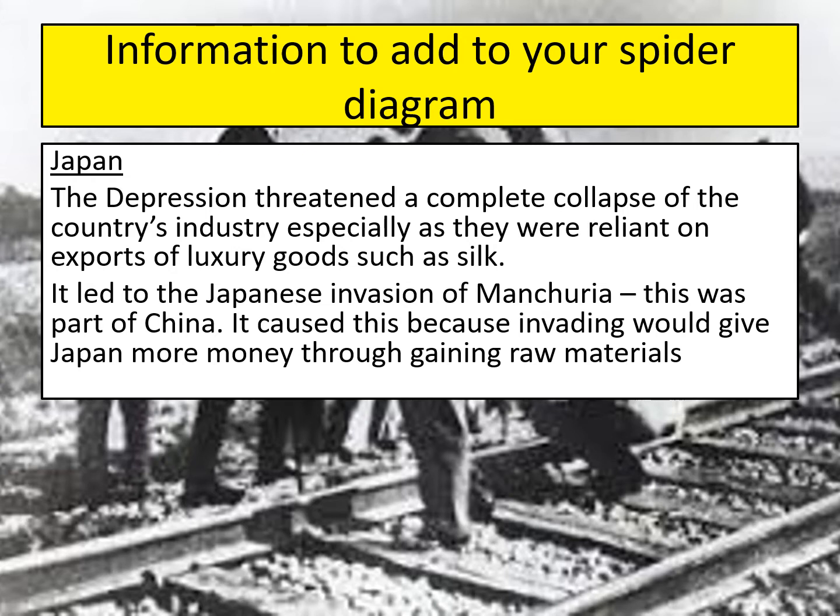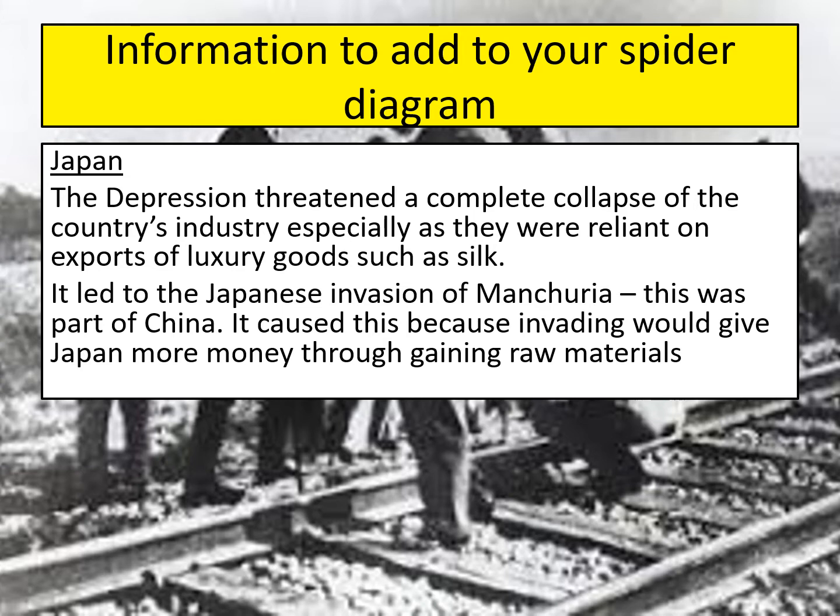So they used to produce lots of silk and then go and sell it to other countries. However, obviously during the Great Depression, people aren't buying luxury items like silk if they're very scared of losing their jobs and potentially losing their homes, and therefore the Japanese economy was hit really badly. It then led to the invasion of somewhere called Manchuria that was part of China, because by invading they were able to make some money. They'd be able to take things like their raw materials from that land and sell them and make quite a lot of profit. So the Great Depression caused Japan to act quite aggressively and to go and invade other places like Manchuria.